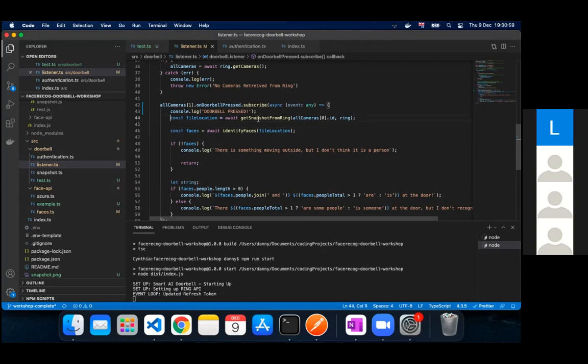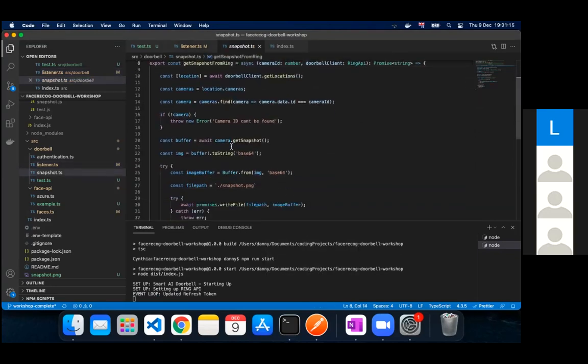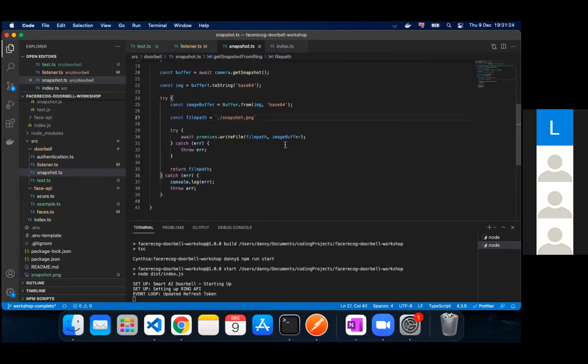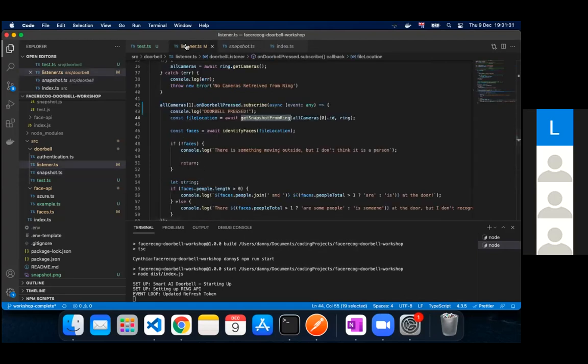And what I do is I get a snapshot from Ring. This was pre-built, kind of almost my CCTV component. It takes a picture, and the code for that is all in here. Essentially, it gets the camera, throws an error if it doesn't, gets an image, turns it into a buffer, and then saves it to my machine and writes it to that file. So when someone presses the doorbell, the first step is it takes a picture of them and saves it on my machine. If you're playing ethical bingo, that's probably one you need to tick off. And then the next step is to call Azure and try to identify some faces, which we'll go back to in a second.